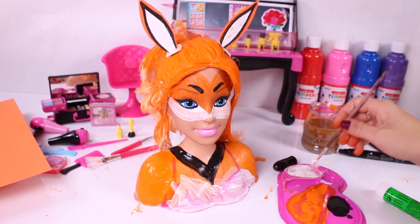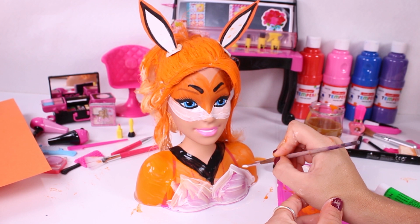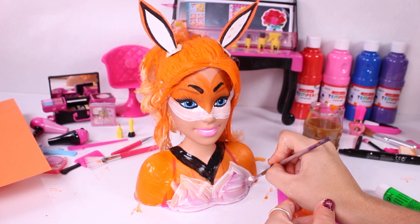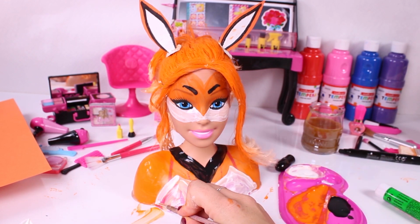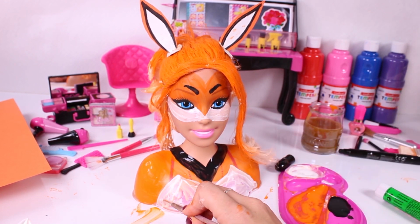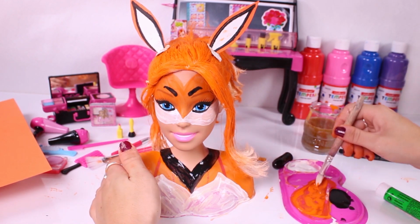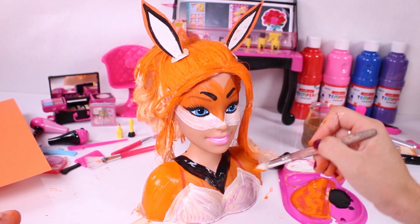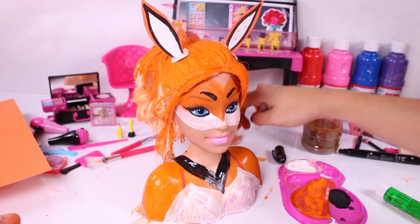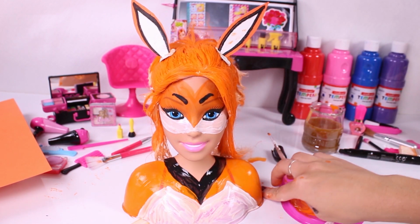It's a little harder to paint white, so we might have to apply several layers, okay? Here we go. A little bit more. Now let's add some final details. We apply some more orange to cover up any imperfections. Perfect! I love the result!